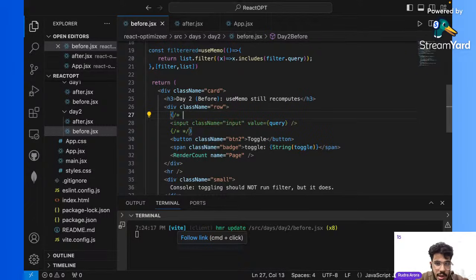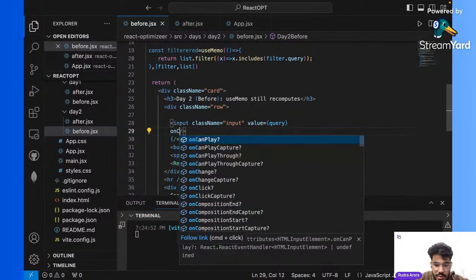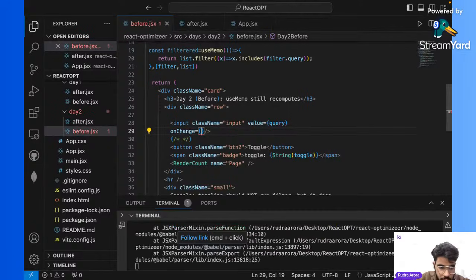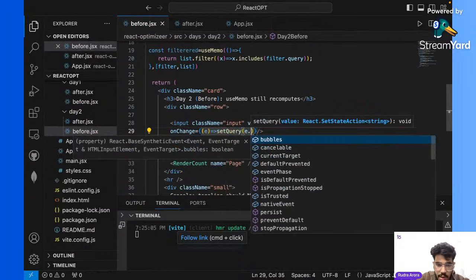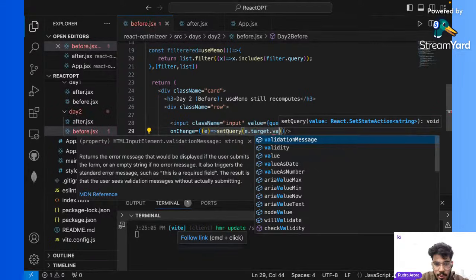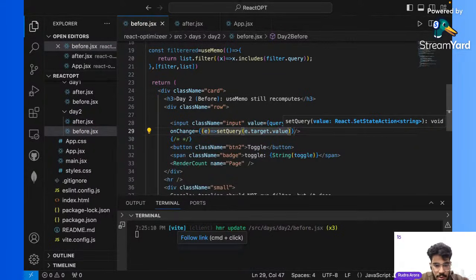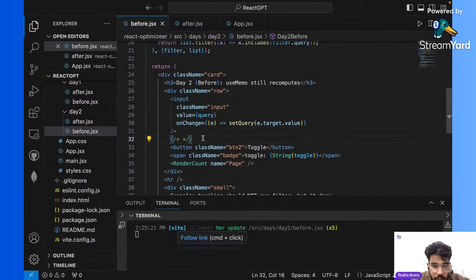Now here you'll pass one query, that is onChange, setQuery e.target.value. This would be the case, and you can just save it.